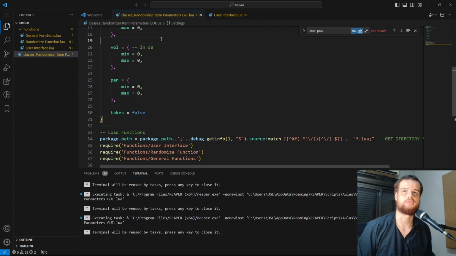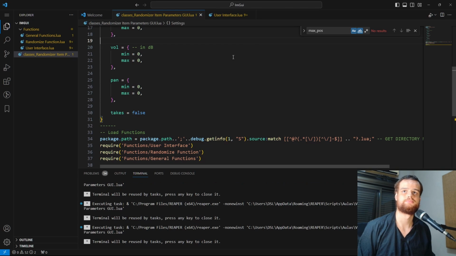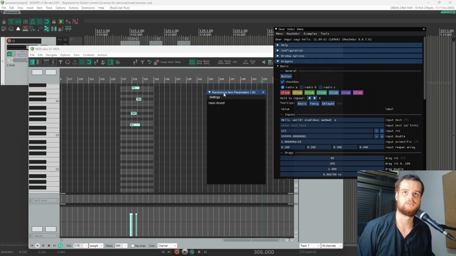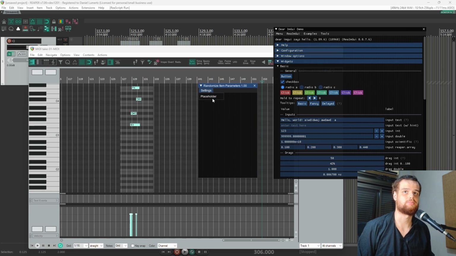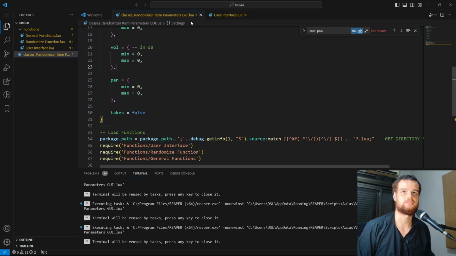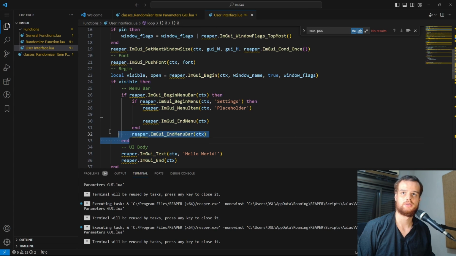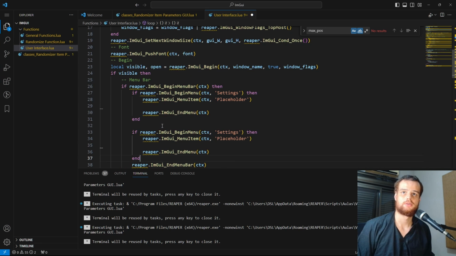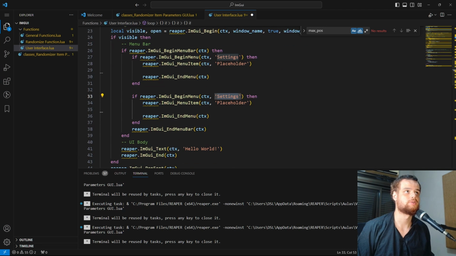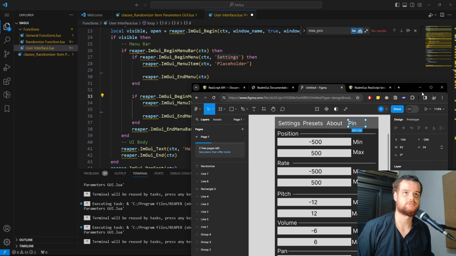So now if I save this, here is your first menu with just a placeholder item inside it. So now let's add more things inside our menu bar. So begin menu we already have. Another one for presets.